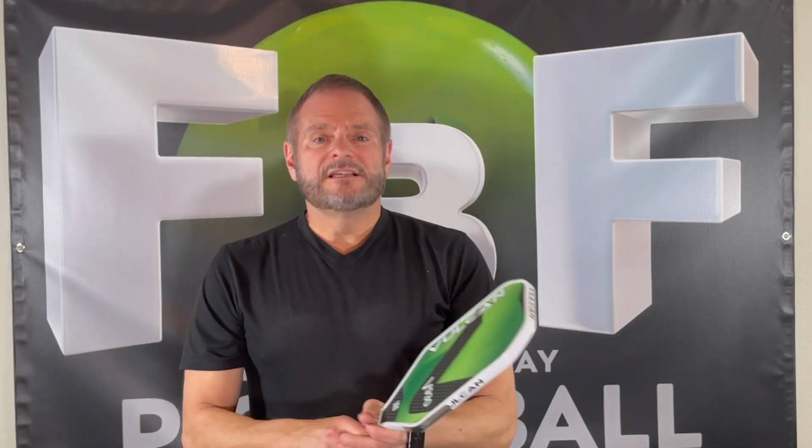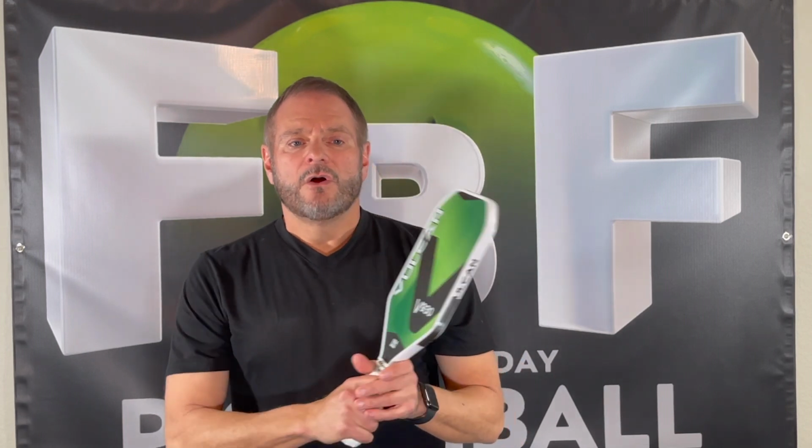Once again, easy access to depth, resets, third shot drops, defense, turning it into offense. This paddle does it just instantly. Really, really good. I love the feel. I love the feedback. Once again, that comes from a little softer surface.